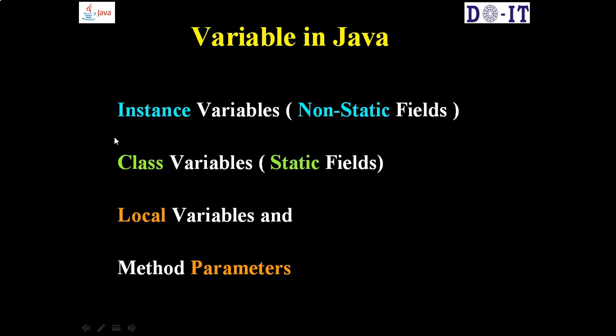When you declare a variable as a static field, as in the second case where you see class variables, it is shared across all the instances of a given class, all the objects of a given class. There will be only one variable loaded in memory, and that too it will be loaded in the stack, not along with the object in the heap. And the state of this static field will be shared across all the objects. So if there is some value that two or more objects should share, then you can declare it as a static field.